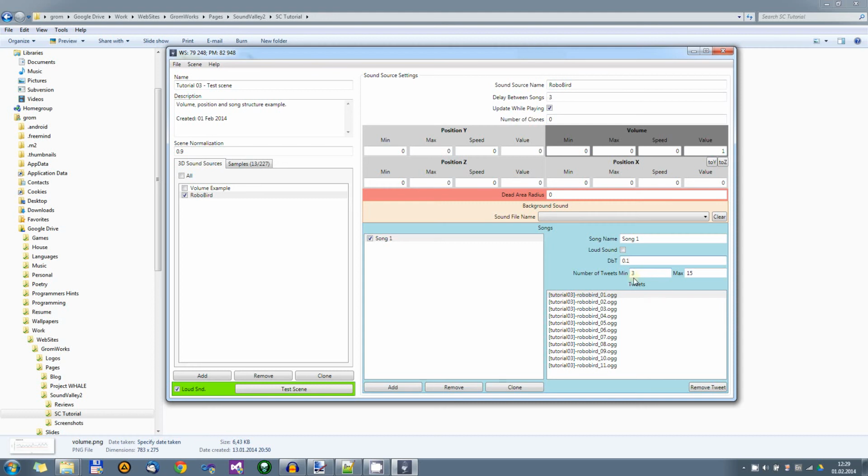That is why it sounds a little bit like the delay is longer between our tweets. So it can't recognize something less than 0.1, like 0.05. So let's say 0.2 or 0.1. Usually this is really enough for the song, for any natural bird song. Okay, let's test it again.